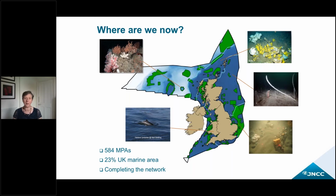Problems other than the size, scale, depth, and inaccessibility of the marine environment: it's very dynamic. To get information in real time, surveys can only give you a snapshot in time. We need the integration that comes from remote sensing. This conference may find that there are some synergies between the way that things are done in freshwater and the way that they're done in the marine.